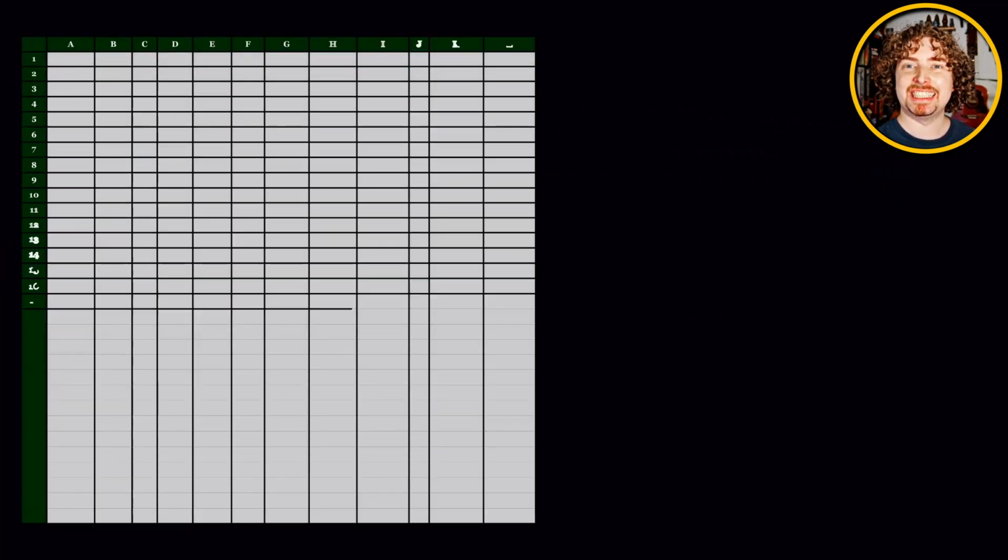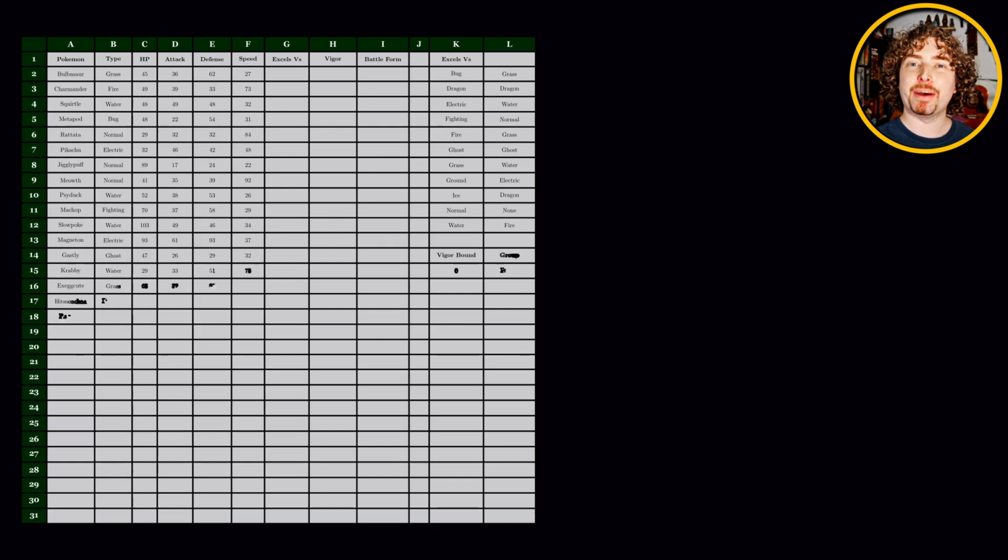If we take a look at this data more closely, we can see I've laid out the criteria for assigning these 3 categories over to the right of the table. For example, Excel's verses will be grass if it's bug and dragon if it's dragon, and so on. For figure, we calculate the category based on the hit points compared to these boundaries here. And finally, for the battle form, we compare the speed, attack, and defense against a set of criteria to assign a Pokémon that the Pokémon fights most like.